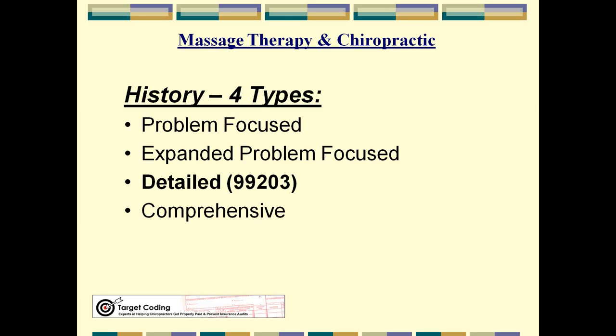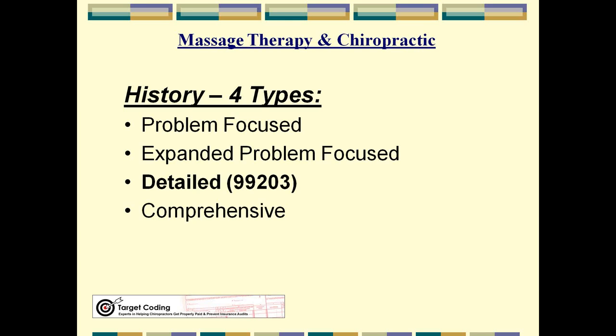Next, system review. You have to review systems. You're required to review systems with the patient. There are 14 systems in the body. There's the musculoskeletal system. Hey, that's the one we're going to be focusing on. But there's also the respiratory, cardiovascular, GI, GU, constitutional, which is your vital signs, ears, nose, mouth, throat, hematologic, lymphatic. There's a lot of systems in the body. We're focusing on the musculoskeletal system. So you're going to need to do a little bit of system review. 2 to 9 systems need to be reviewed.